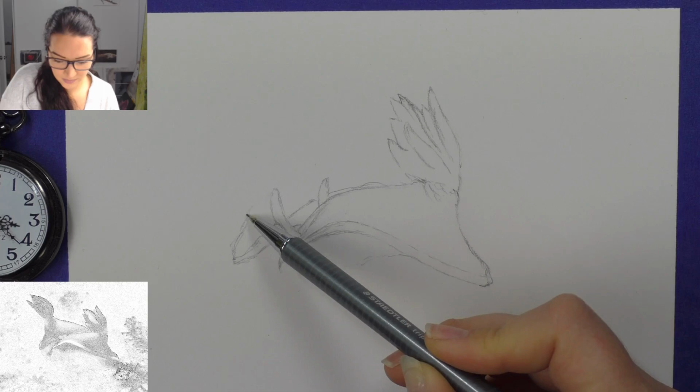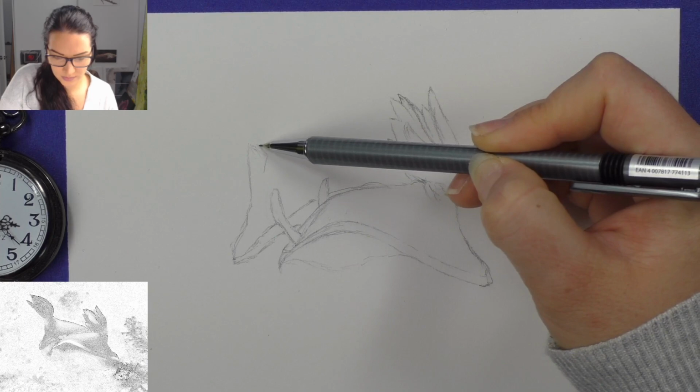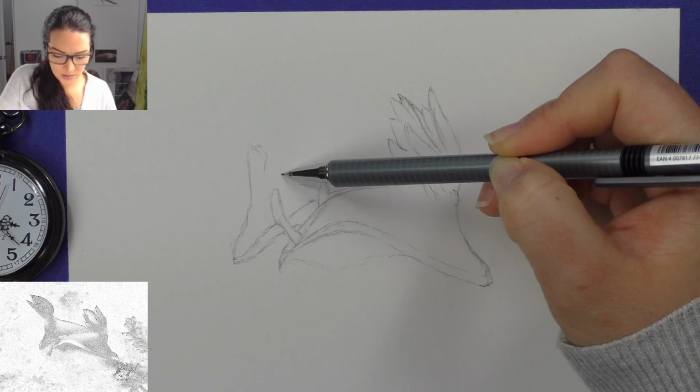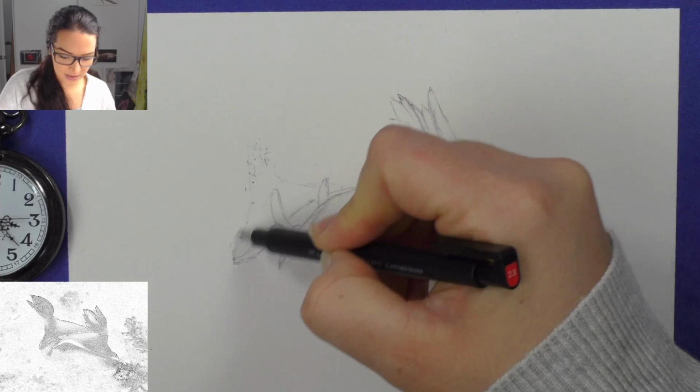So this part is pretty much going straight up. So this antenna should really be here. Or, let's see. So I'm going to draw this here. Just put in a shape. And then I haven't done the front bit far enough, according to the antennas. So let's just take it a bit further.